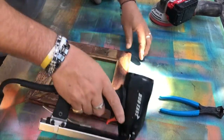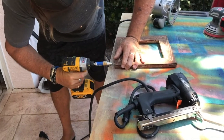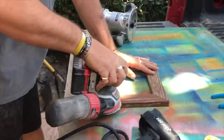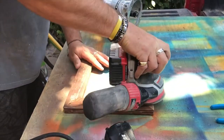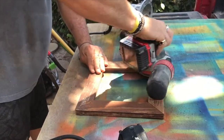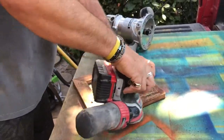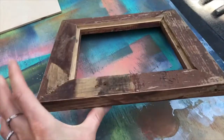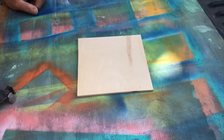Now we have our four equal pieces — we're going to line them up and staple them all really, really good on all the corners, and then just for good measure put a screw in too. We're going to do some sanding. I like the fact that the wood is old and some of the stain has peeled off — I really like that look. We'll make it smooth and presentable, and there is that routed edge where the back is going to fit in.